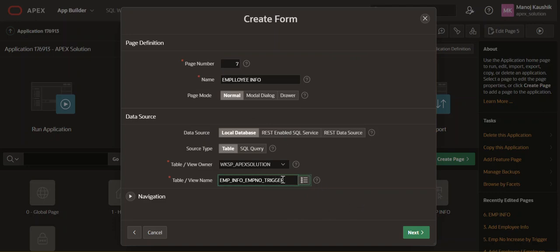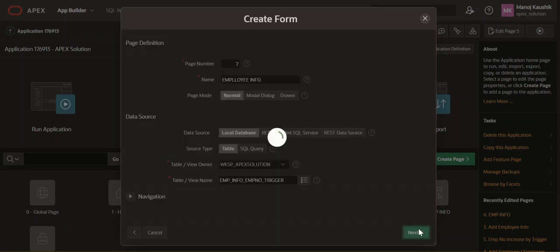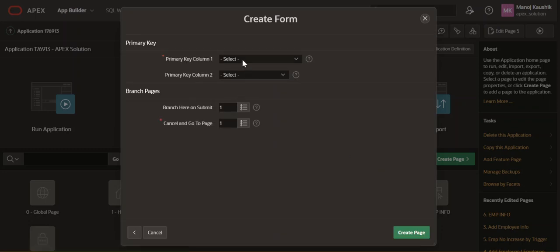So I just select this table because we just performed one trigger on this table, and we will create the employee number automatically. So primary key employee number will be unique, and branch.